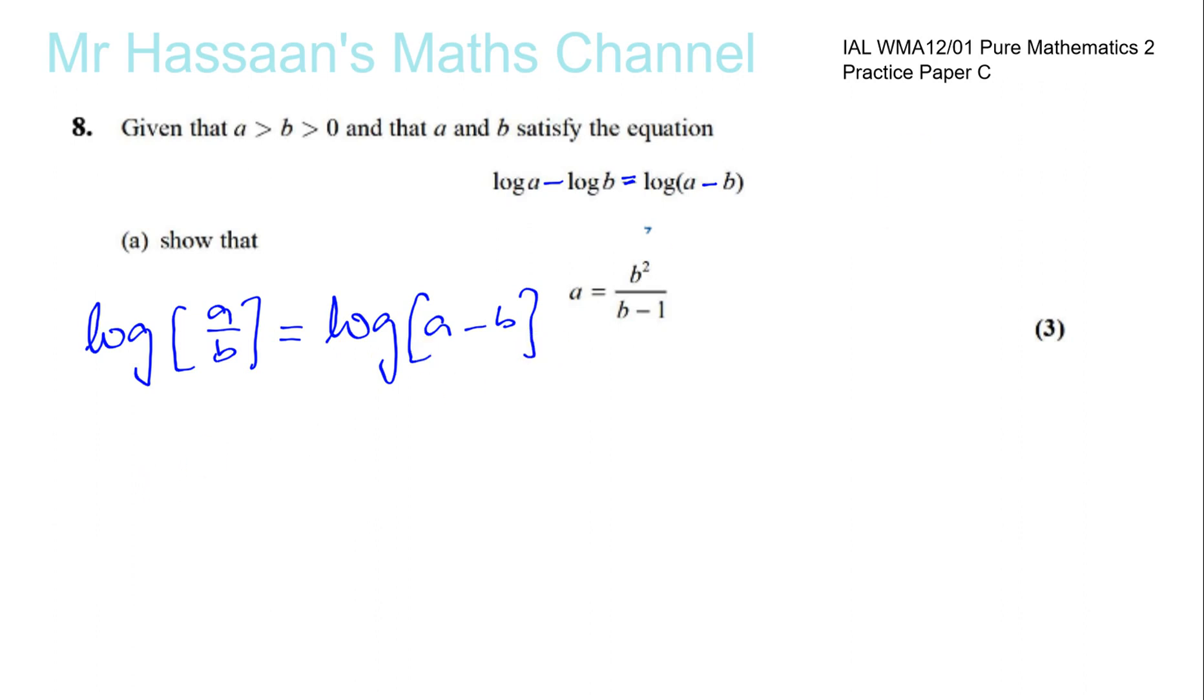Just like when we have 2 to the power of, say, just when we have, say, 2 to the power of X equals 2 to the power of, you know, Z, then X must equal Z. Okay, so, the same thing here, log to the base 10 of something equals log to the base 10 of something, those two somethings must be equal.